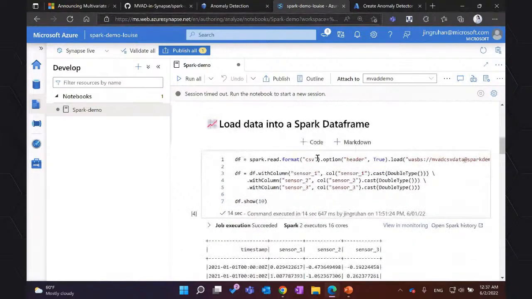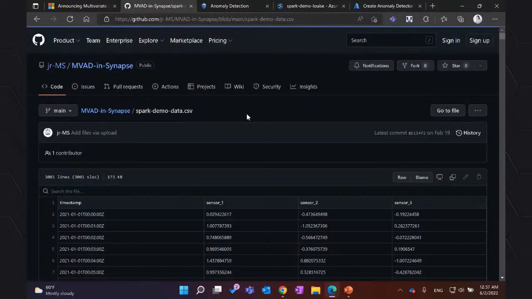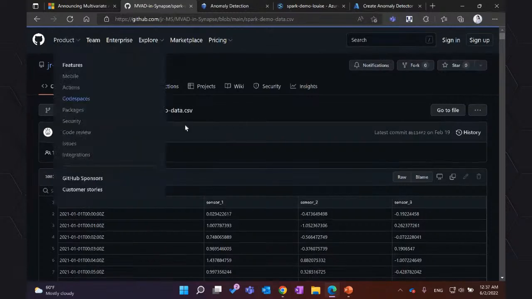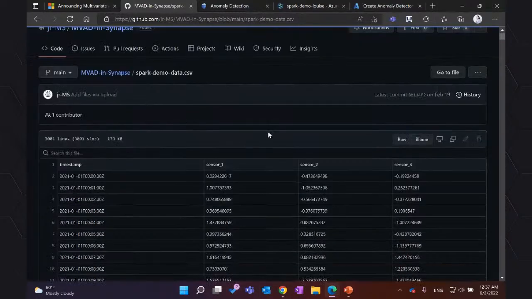So for that, I will first show you the data. Let me just click to the repo here. So this repo is the repo that I showed you in the previous slides. It's the same link. And in that, you can see here is the sample data that I use in this demo case. So here we have 4 columns. The first is called timestamp, and the next are sensor 1, 2, 3. So these 3 sensors are from a car, and you can understand them as temperature, pressure, vibration, etc.